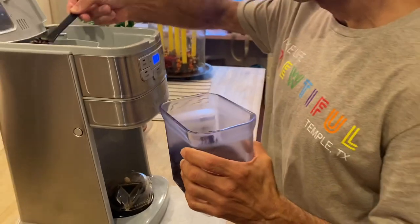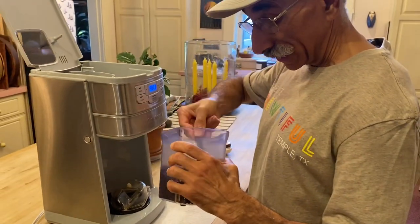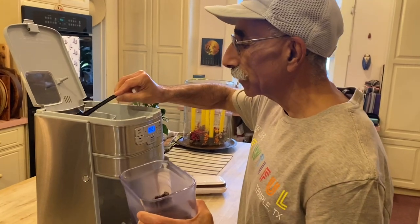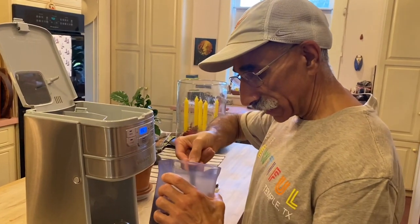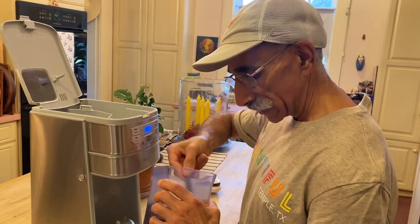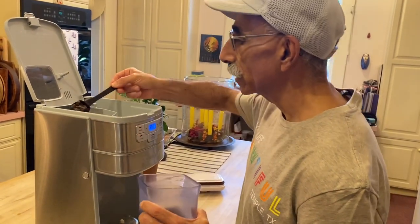All right, can we give a local shout out to the... Well, this is actually Arusha coffee from Belton. All right. The beans themselves, these are Chiapas, which is in Mexico. One of my favorite beans.